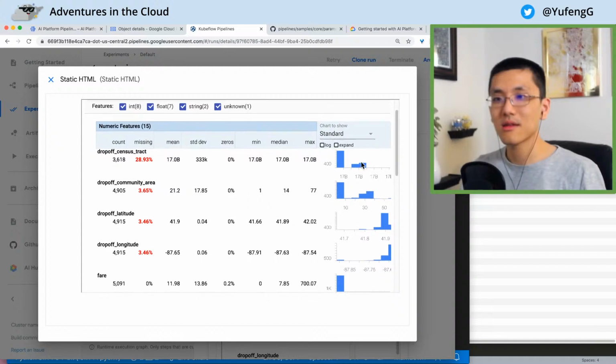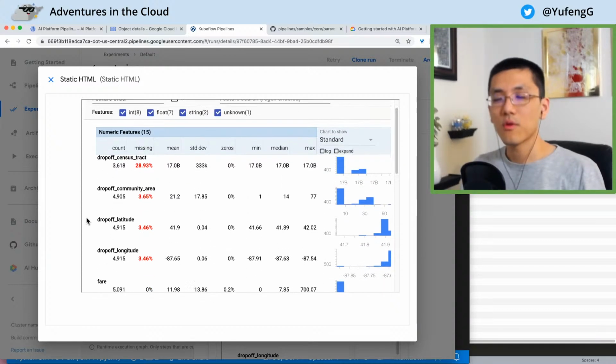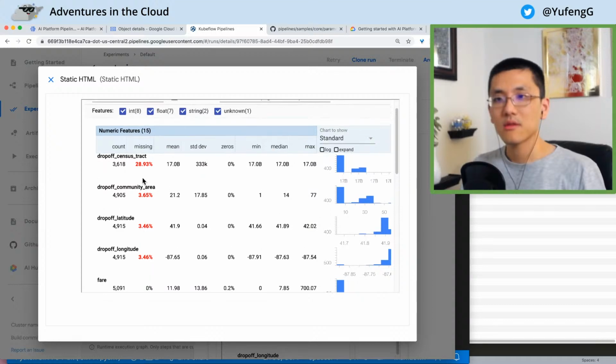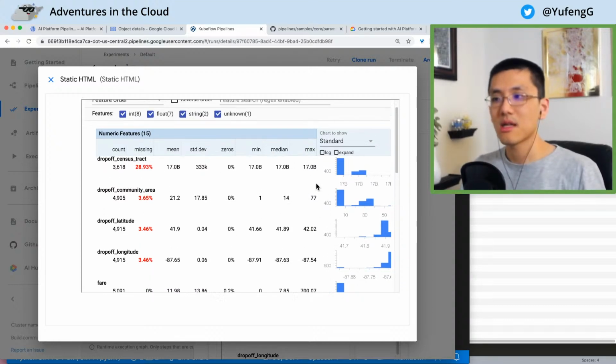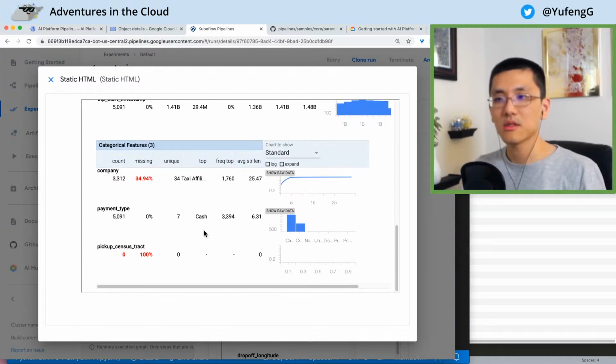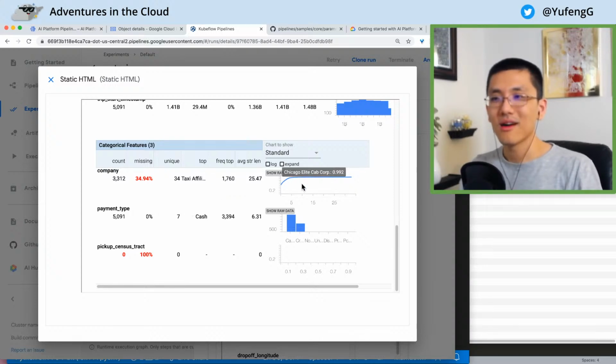So we can see here the stats generated for the data set automatically. We can see the values, which include percent missing, means, and standard deviations. You can see their distribution. We can see additionally the categorical features, which were these 3. That was basically the text features. Most of them were taxi affiliate, like we saw. You can see a couple of different, oh wow, there's actually a lot of different kinds.